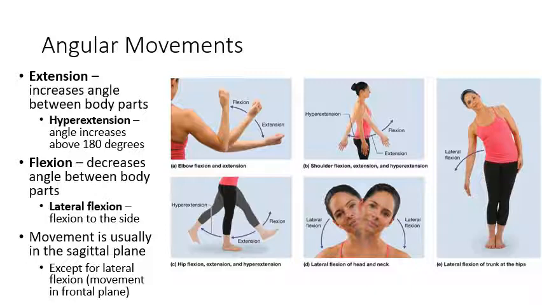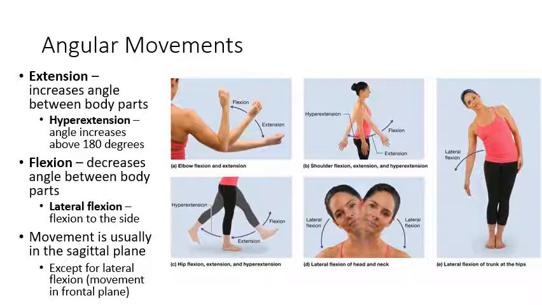Some joints can also do a special type of extension that's called hyperextension. So extension is where the angle between body parts is increasing. For instance, for your elbow, if you have your arm out straight, then the angle between your upper arm and your forearm is 180 degrees. And you can't increase it any more than that. So the elbow cannot hyperextend. That's its maximum extension. But for certain joints like the shoulder joint or the hip joint, you could actually keep increasing the angle between the body parts once you get it to 180 degrees. So anytime the angle is able to increase above 180 degrees, that is hyperextension of the joint.